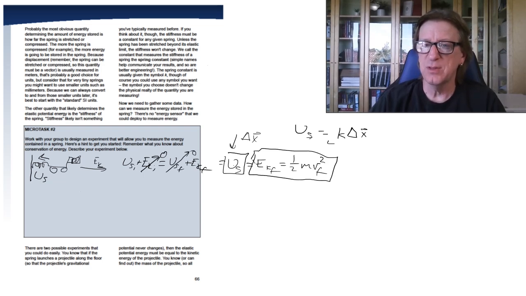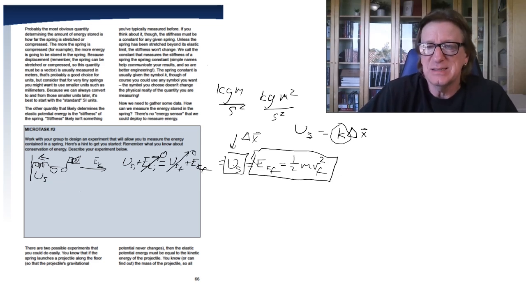And remember, there is always a constant here. We don't know what it is yet, and it might just be 1. But we know that there's a constant in there somewhere. What we don't know is, are these things raised to any kinds of a power? And there's no way that we can figure that out because we don't know the units of this constant. So I can't even use dimensional analysis. I mean, I know that the energy, remember from last time, is kilogram meters squared per second squared. So this K, if this is in meters, this K has to have units of kilogram meters per second squared. But what is that? That doesn't make any sense, right?